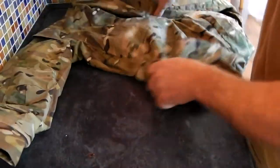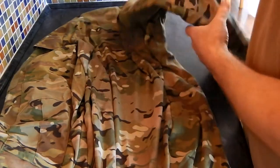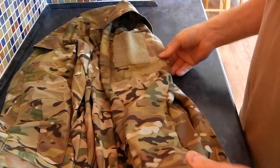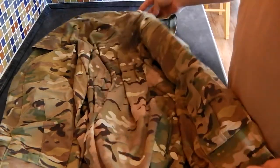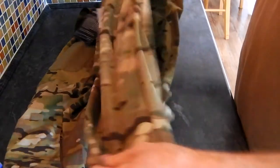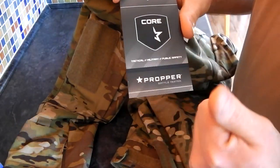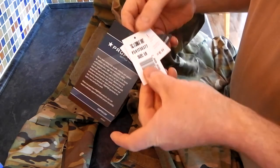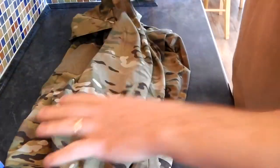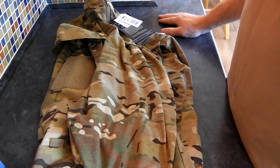So that's it really. It's a fairly basic sort of idea but it's quite handy I think — extra bits and bobs that you can get in there. Definitely worth looking at. I got it from... I'll have to put it in the comments, I can't remember where I actually got it from, but the actual brand is proper. Hope that's been informative. Have a nice day.